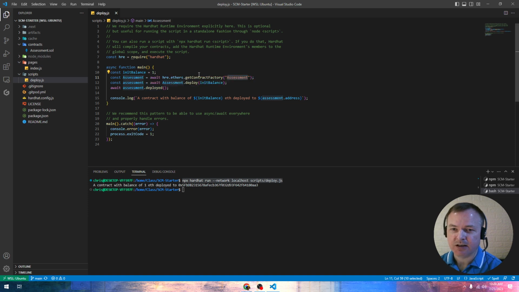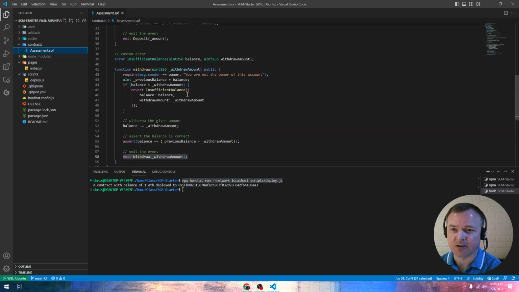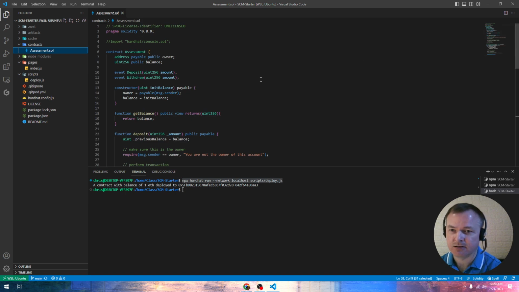And then once we get that contract factory, we're telling it that we want to deploy that contract, and we want to deploy that contract with that initial balance. So you can think of anything you pass into this deploy function as the data that's being passed into that constructor, this constructor that we see right here. So that's going to be passing into that value there, okay?